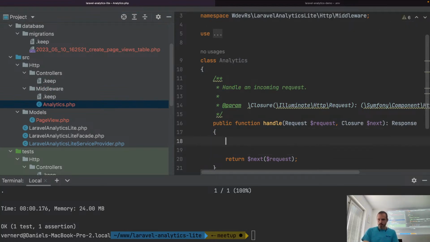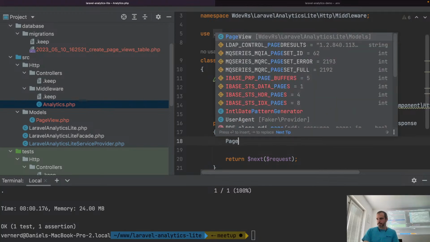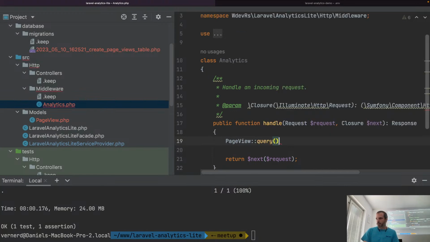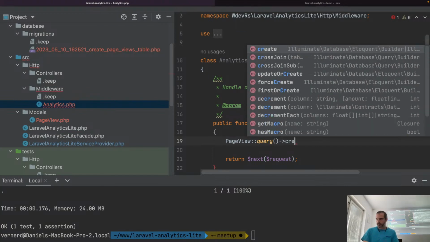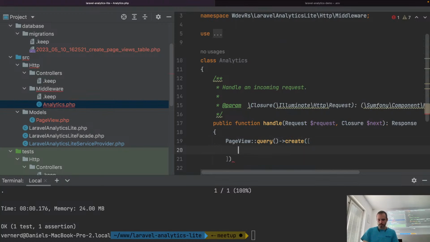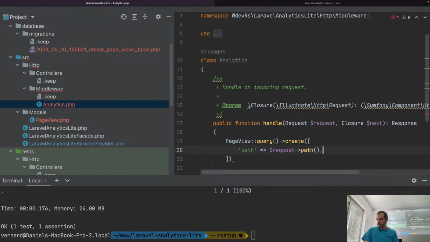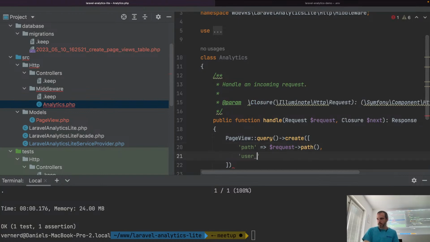And let's do something in here. So we create a page view here, create, and to the path, we use the path from the request. And for the user agent, use again the user agent from the request.